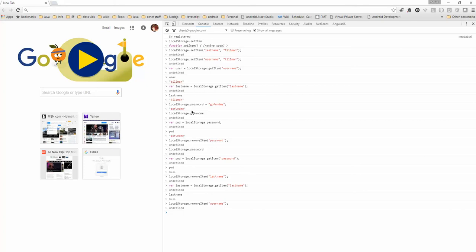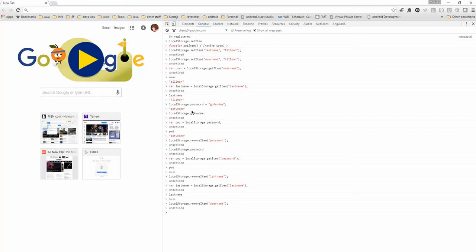We said that data is stored in key value pairs: the key, i.e. last name, and the value, Tillman; the key, i.e. username, value, Tillman.